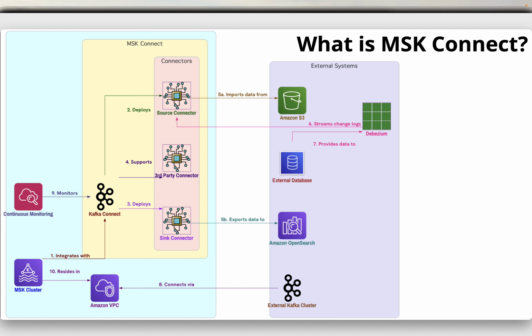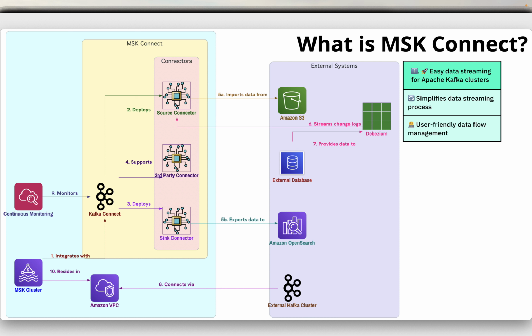Okay, then we have MSK Connect, which is a technology for streamlining Kafka data flow, which is basically a connector technology. You can write your own producers and consumers in Java or other languages, but this is a framework to connect, as the name suggests, multiple sources and sinks out of the box. There are a lot of connectors available for utilizing this.